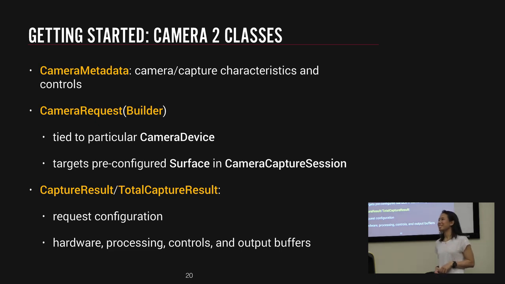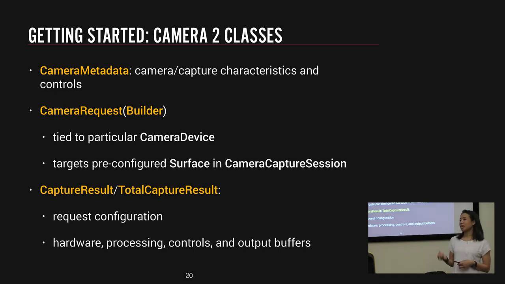Okay, so again, metadata. There's a camera metadata class, and it has a lot of information in it. The camera characteristics are done in a map style, where you have a key for each piece of information and a particular value of some type that comes out. Camera metadata has a lot of that basic information about what keys and key values you have there. I mentioned this before, but the new camera request and capture result objects are actually subclasses of the camera metadata. That goes along with the same idea that we always want to know what we're requesting and what we're getting back.